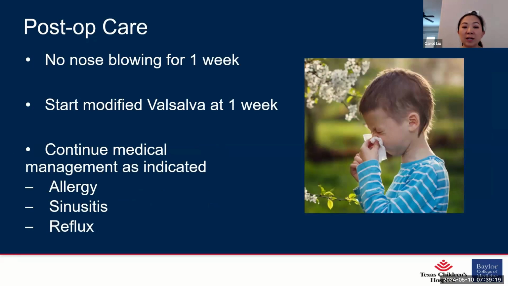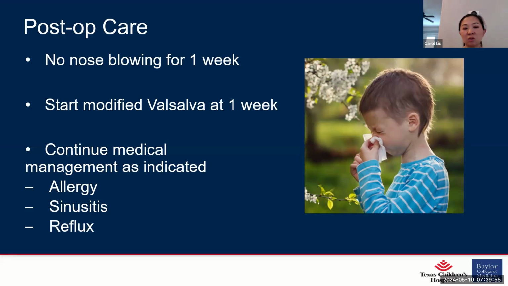So for our kids, we strictly say no nose blowing for 1 week. We really don't want you to blow anything into your middle ear at this point. And we do a modified Valsalva procedure starting at 1 week for the next 4 weeks. What that means is we ask the kid to take a small breath, pinch their nose, close their mouth, and swallow against the closed nose and mouth. And we ask them to do that 4 to 6 times a day. This is a little more gentle than the regular Valsalva, which not all of the kids are able to perform, but with modified Valsalva, they seem to be doing well.